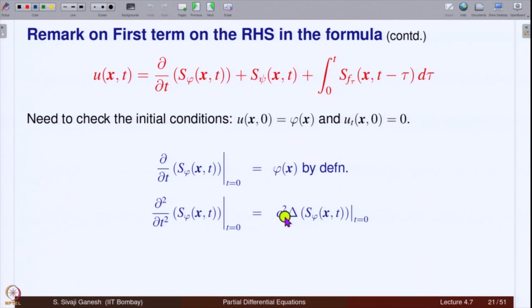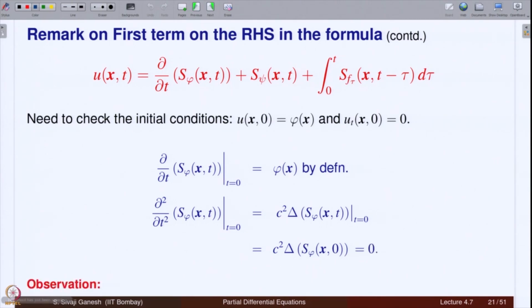Now, what is the Laplacian? It is a differential operator with respect to x. What am I doing here? I want to take the value at t equal to 0, therefore I can evaluate at t equal to 0 and then take the derivative with respect to the space variables, or take the derivatives and then set t equal to 0. Both are the same, because the evaluation is for t and the derivative in front is the Laplacian, with respect to x. Therefore, I get this, but what is S phi of x, 0? By the definition of S phi, it is the initial displacement of the solution, so that is 0.